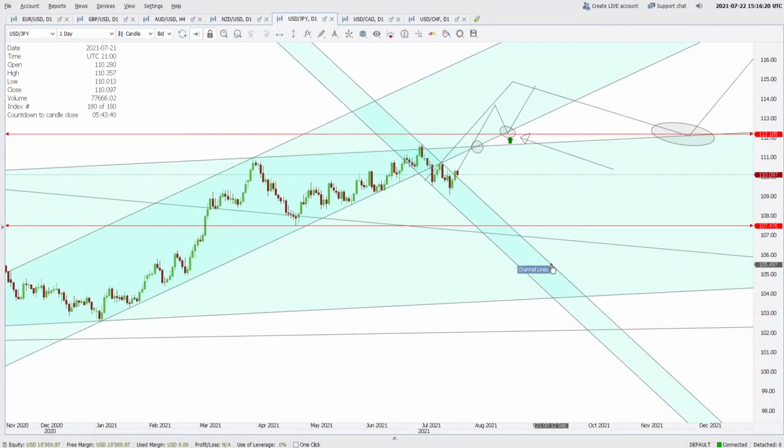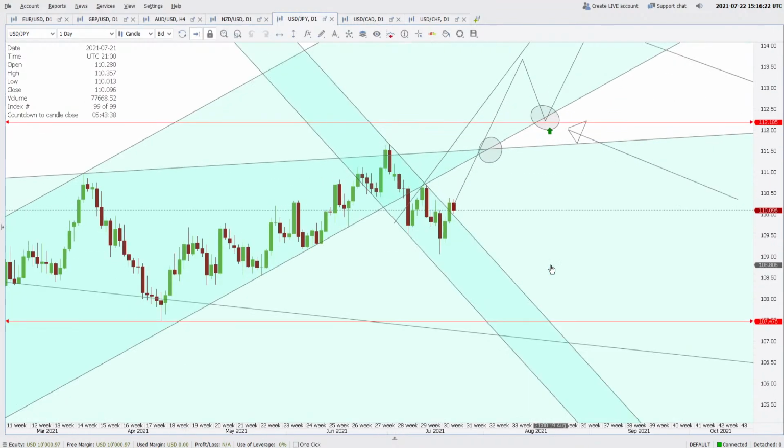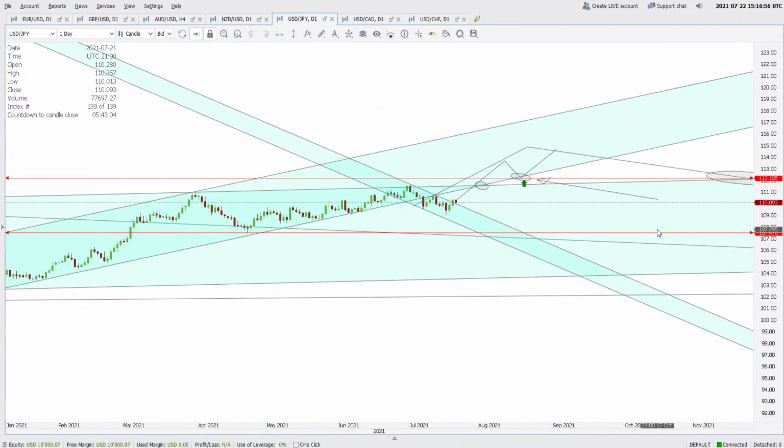Yes, but this one of USD we were talking about yesterday, that there is a possibility the price will break above this and close higher, and yesterday the price managed to close the daily candle higher than this. So now expect the price to either grow above 112 or go at least to this level, which is the confluence of the resistances, and push down to 107.47. But in case the price is able to go above 112, then the retest of 112.18 levels can be a very good opportunity to go long in this pair.